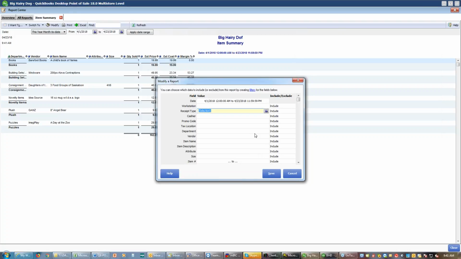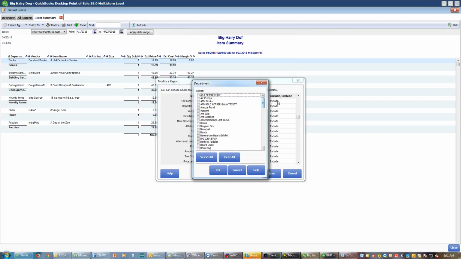So if I were to go down here to my departments, I hate it when I lose my departments. There they are. And I click on the little page symbol. It shows me a list of all my departments.